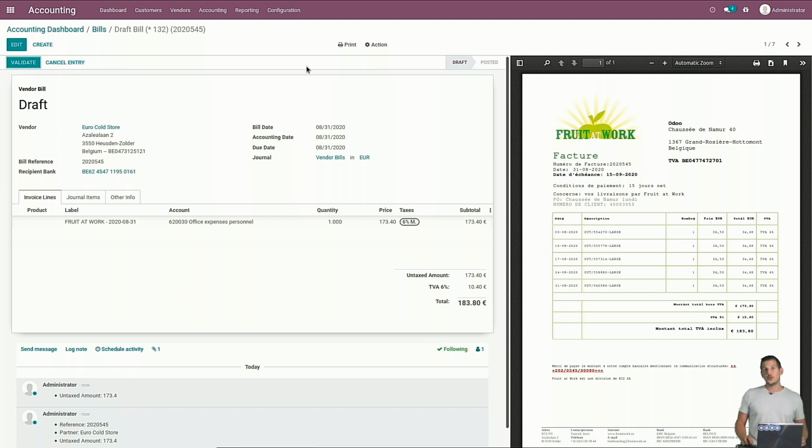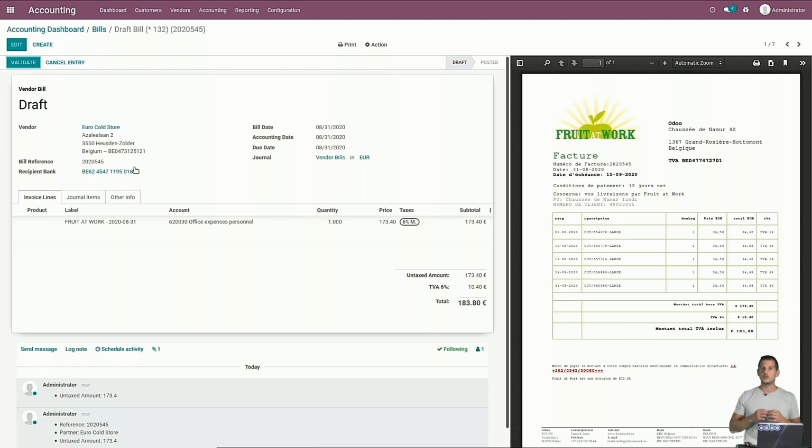So first of all, we created the vendor. What is important to know here is that the vendor didn't exist in the database yet. Just by running it through the artificial intelligence, we created it on the fly. All interesting information has been taken over, such as the name, the address, the VAT number, etc. Because the bank number was also available on the image, we also added it immediately on the contact form so that you can use it later on if you register payments and if you want to send all the information to your bank.